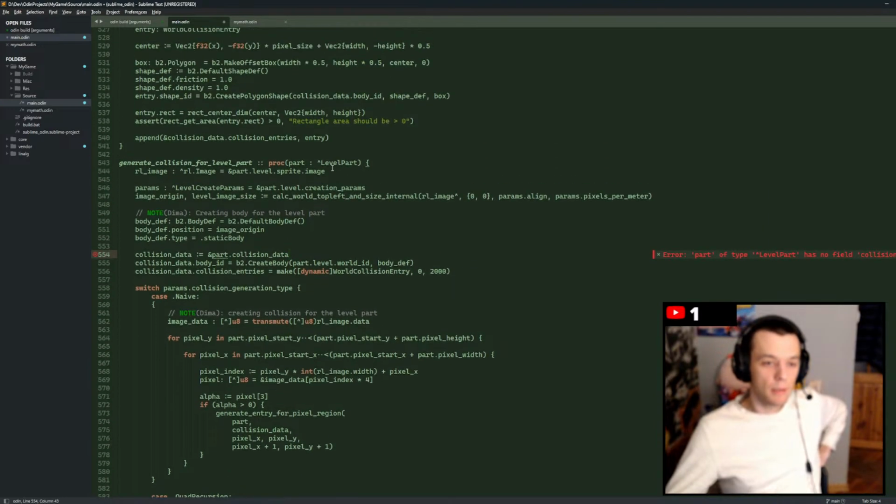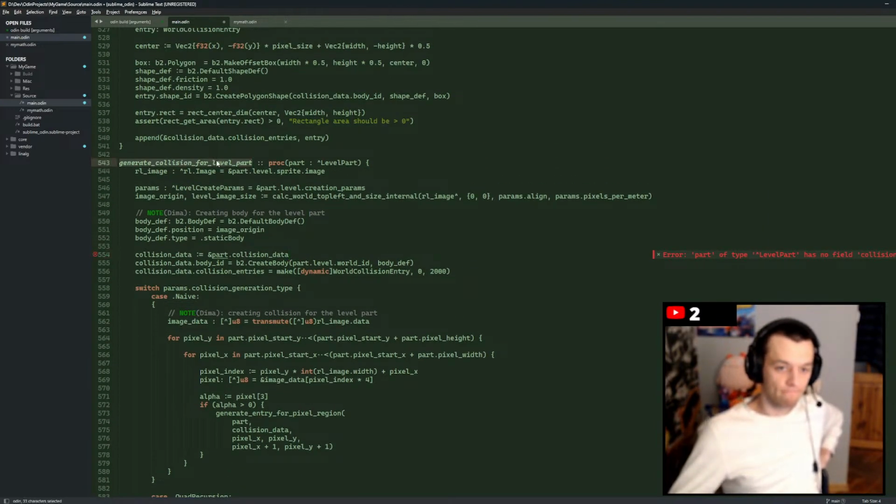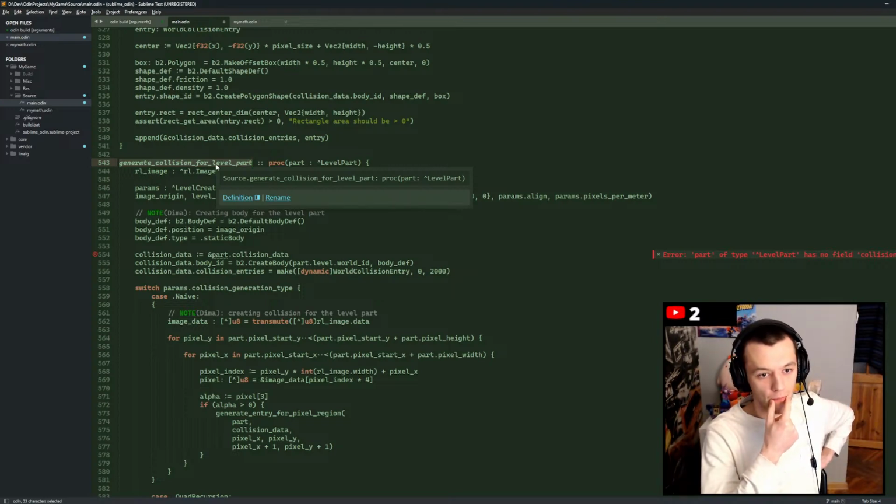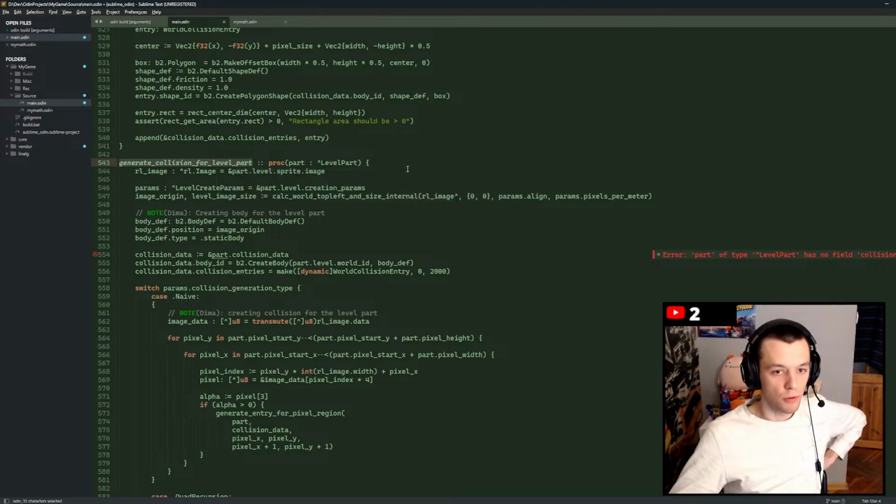Okay, generate collision for a level part. How do I want it to work?